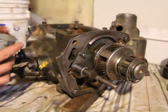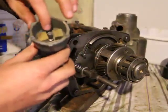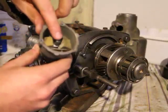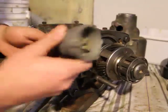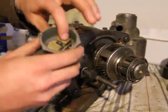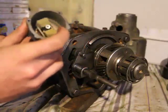But inside here is what really matters. You'll see there's two blocks here, and as they go outward, they push this pivot upwards. And conversely, if I push this in, it'll bring the blocks in. So this here is connected to the transmission. The transmission is turning it, thereby turning this, which turns these blocks here. Now if it's turning at a slow speed, like that, the blocks will likely remain closed.